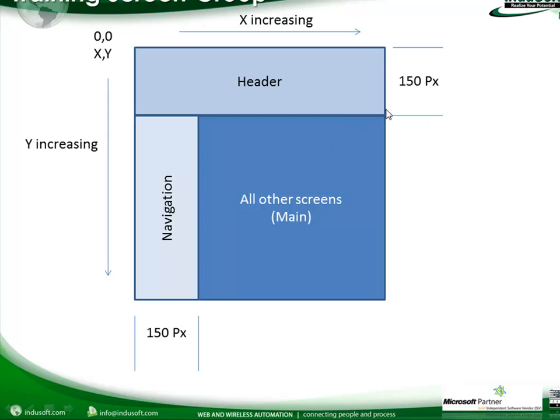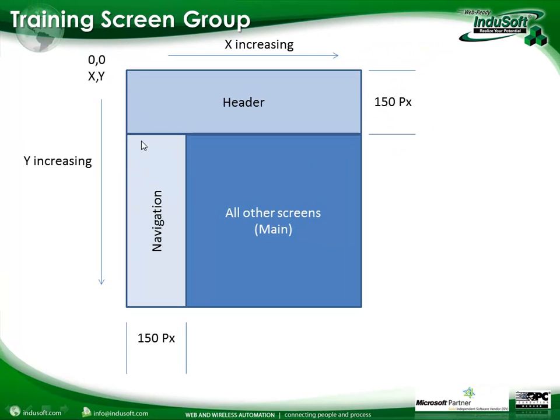We're going to have 150 pixels tall. And notice here that the navigation is going to have to be 150 pixels below where the header is. So just as a note, this will be 0 through 149, or a total of 150 pixels. And the navigation will start at the 150th pixel down, or 151st pixel, but number 150. And this point here will be 150, 150.